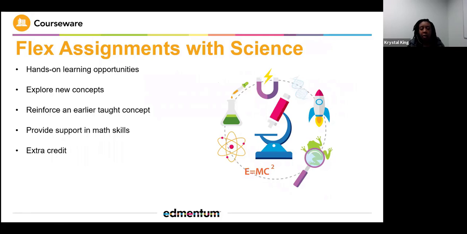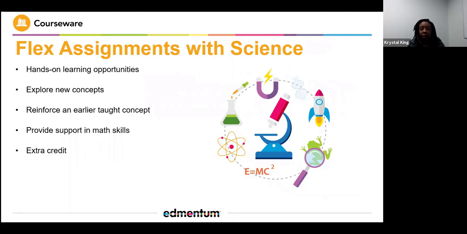We have multiple unit activities, course activities that students can work on in their science courses, and we'll look at those. Also, you can allow your students to explore new concepts, and I mentioned here providing some real-world applications. So you'll see that in our courses, we also include some career courses where students are introduced to a career maybe in their field, such as science. They can look at robotics, they can look at marine biology. All of those courses are available to you if you have purchased them in your library. You can use that material, say they're not necessarily taking that class, but you want to introduce something to them. You can use those courses to do so.